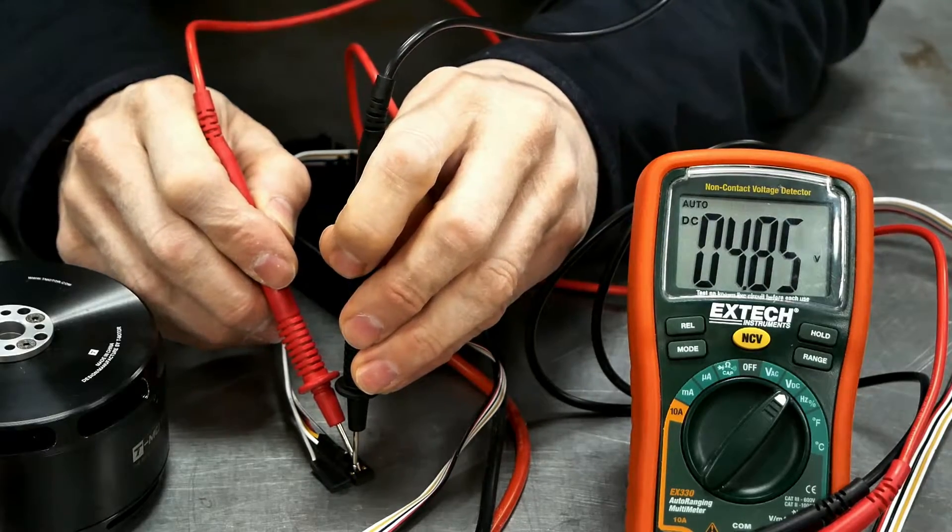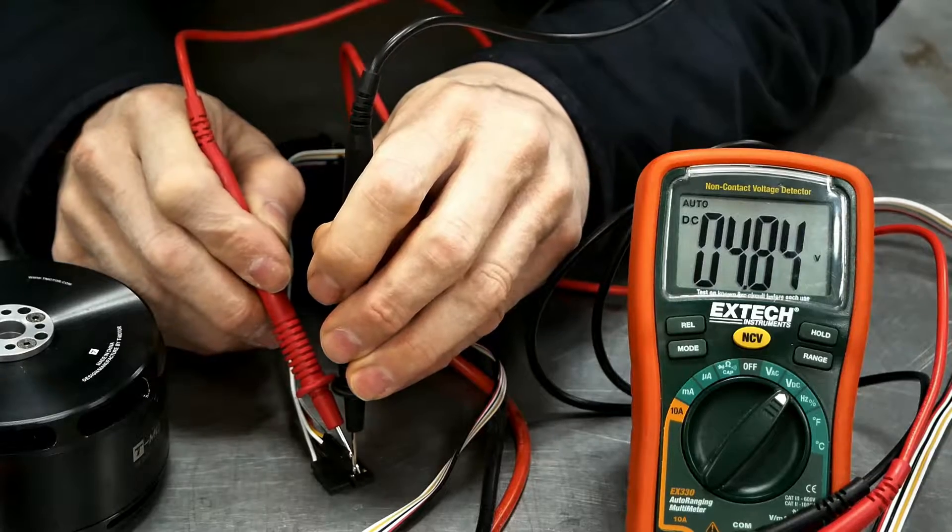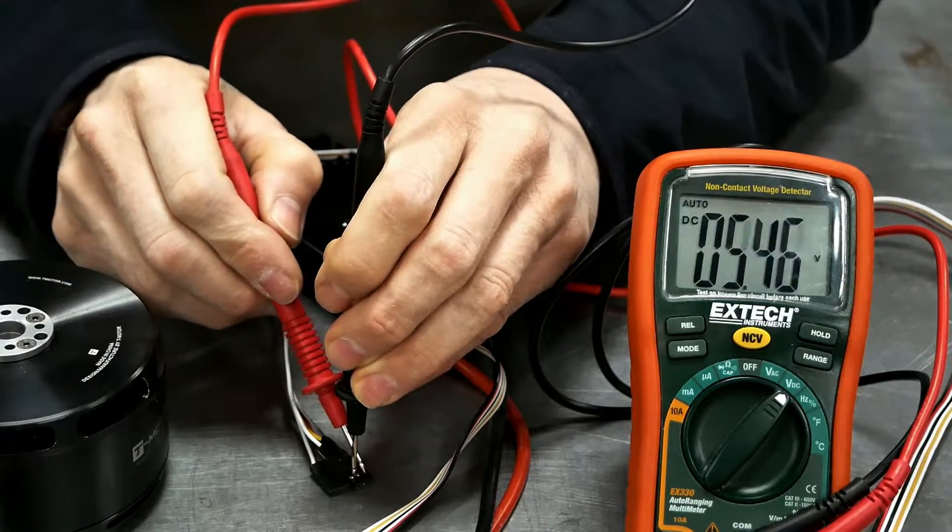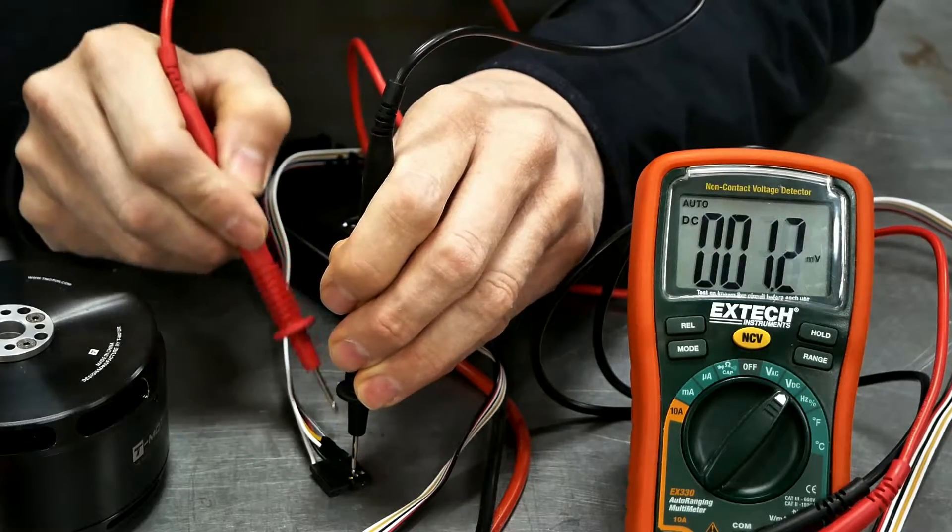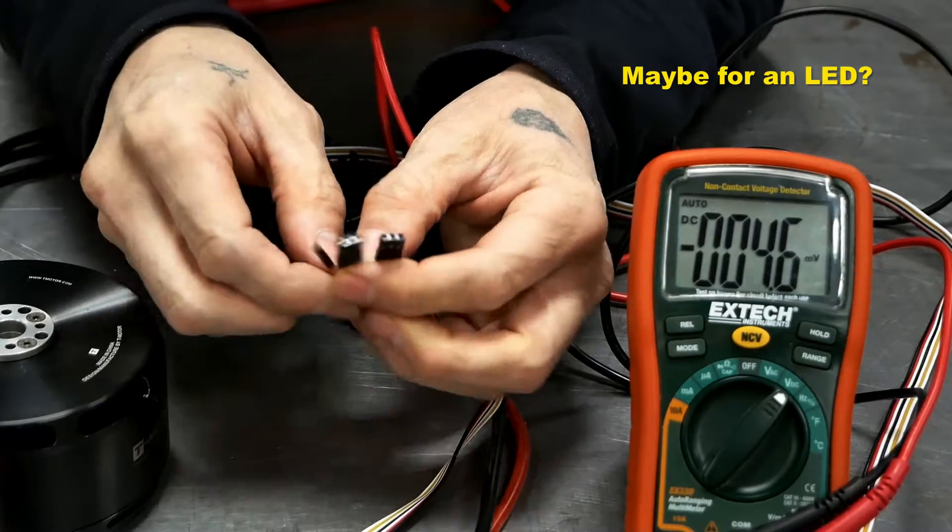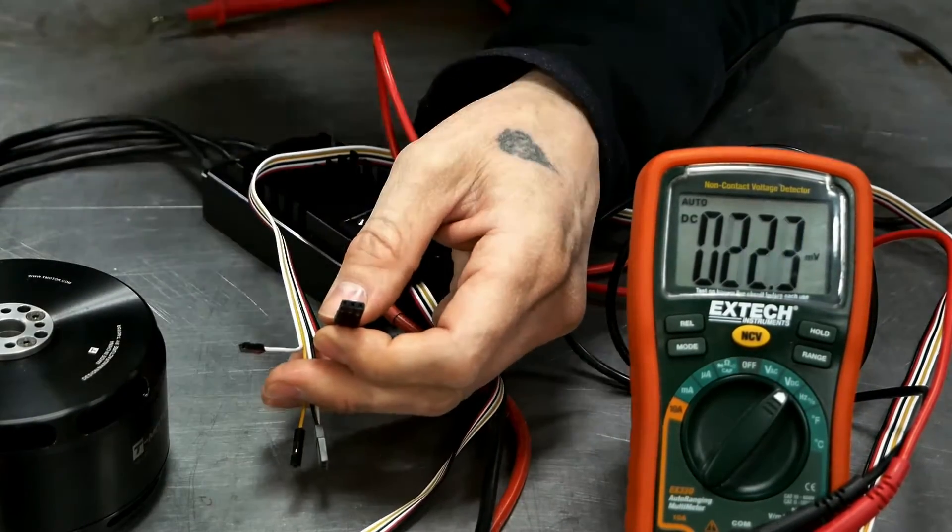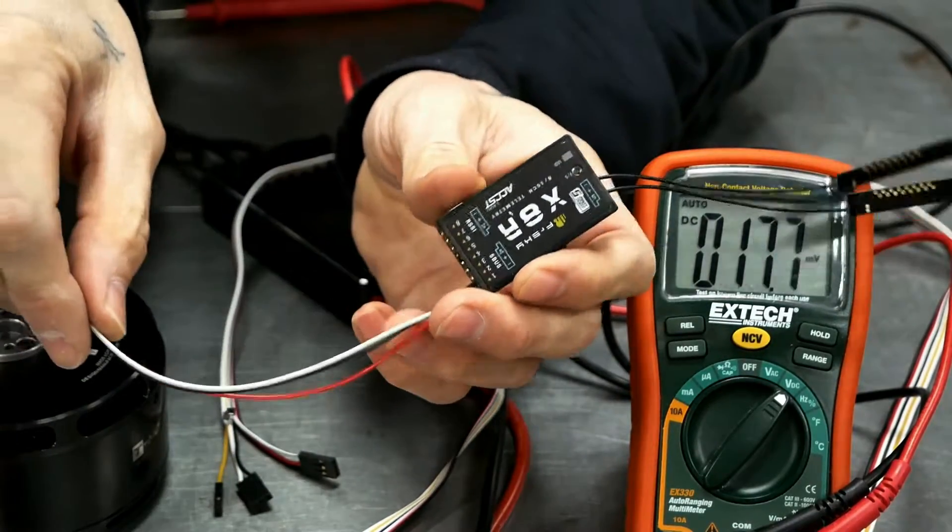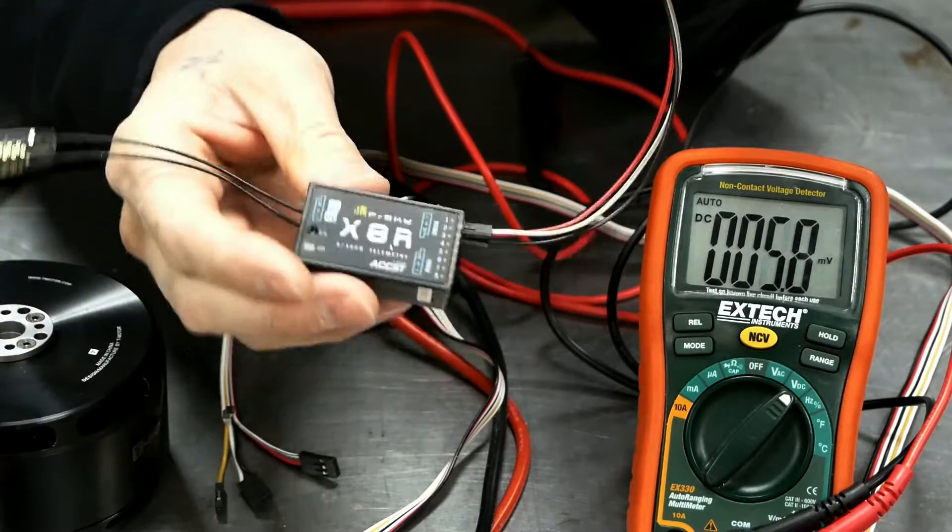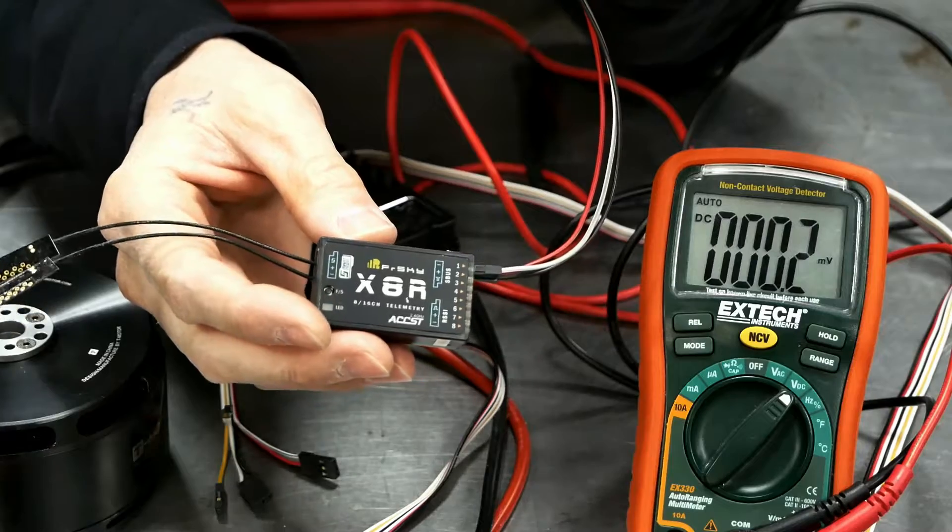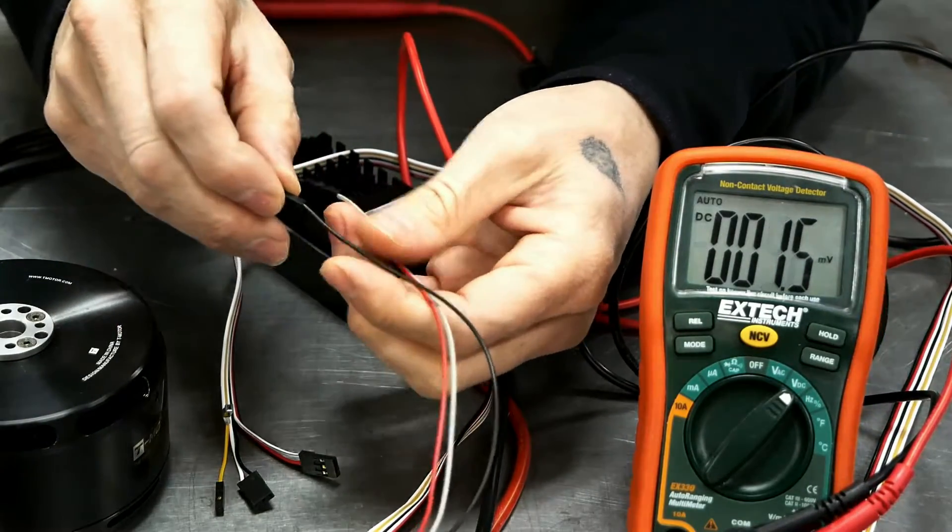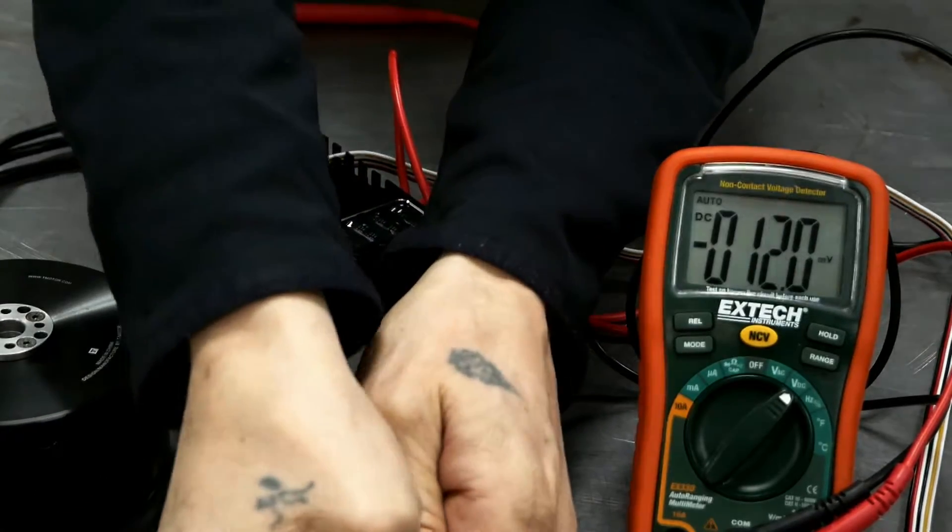Here is the ground right there. Here's the positive and the negative. As you can see, we're getting basically our five volts right there. Now I'm just going to lift the hot wire here and put it over on the other. Now we're getting three volts off of this white wire right here. I kind of had some theories. What I ended up doing was, this is ultimately going to get onto a flight control board, but for the time being, let's simplify things and plug it into just a plain old receiver, one that I already have bound and know works.